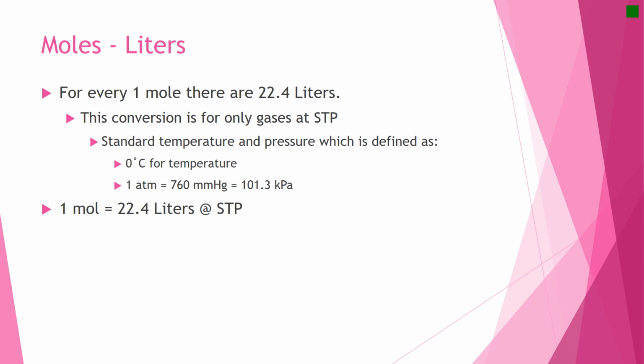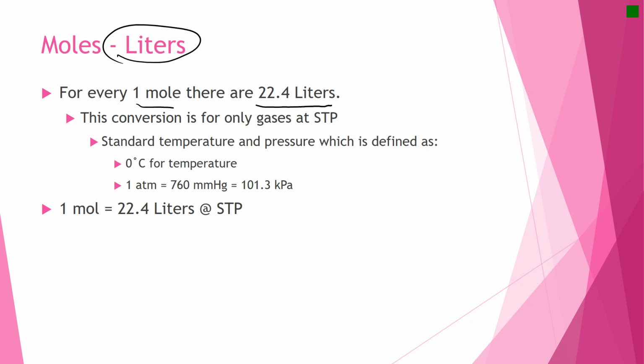We can't measure moles. Like there's no balance with a mole. There's no glassware with a mole on it. So what we have to do is convert things into things that we can measure. So we can easily measure grams, and what we can easily measure is liters. And the thing is that they figured out, Avogadro did, that for every 1 mole, there's 22.4 liters of a gas. So it takes up 22.4 liters of gas.